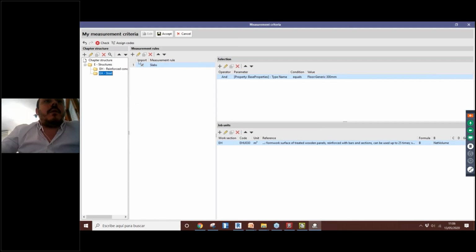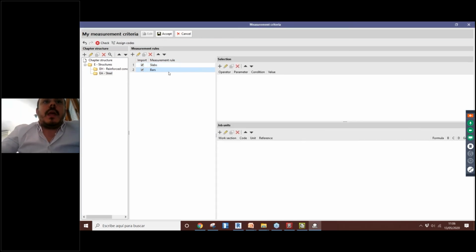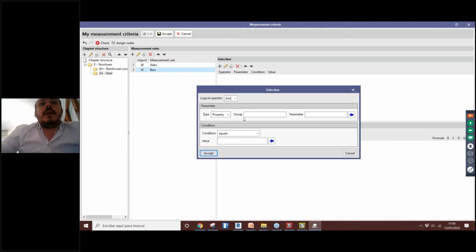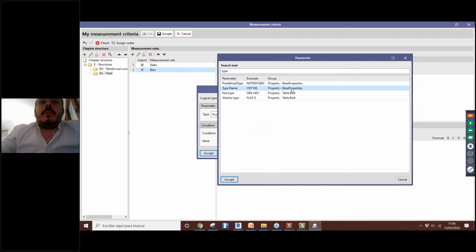And inside of this steel, I will create, for example, a new rule that I will call the beams or the bars. And inside of the bars, I will create a new selection. Let's try to use the same parameter, for example, type name that we used before. So actually here I have more information.